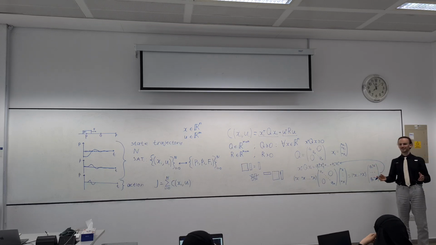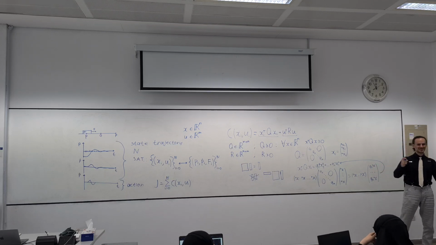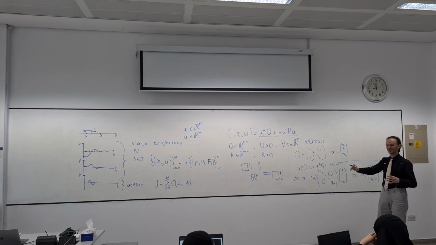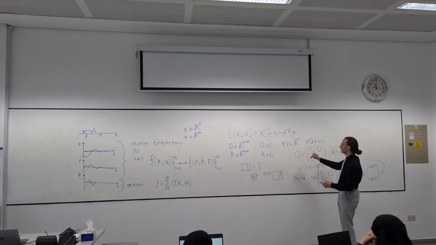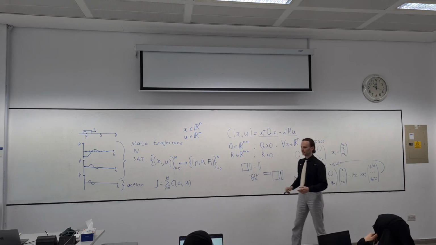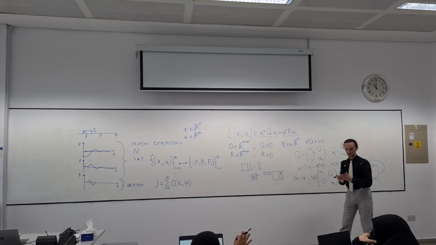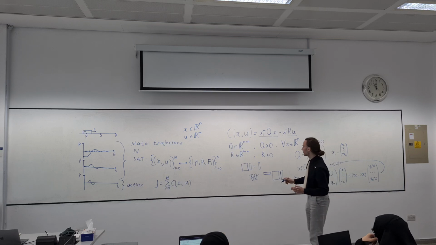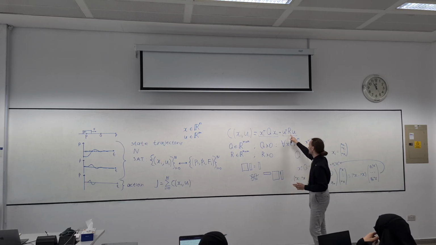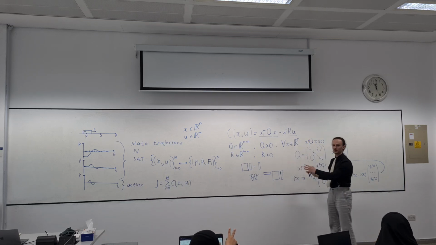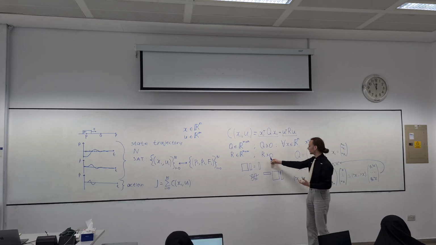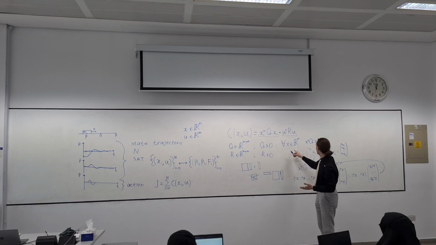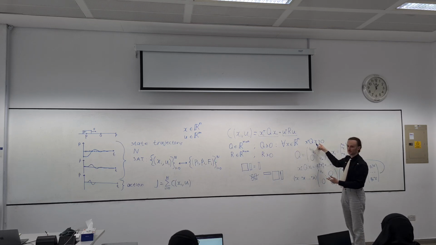Or not really. Tell me if something is not clear. Fine, okay, awesome. It's a matrix, right? Q, yes, it's n by n. R is the matrix of the weights for the control. So it's basically the same but with different dimensions, and it's strictly positive definite, so here we'll have just the strict inequalities.